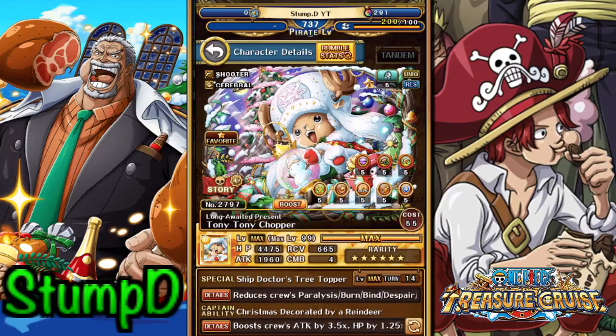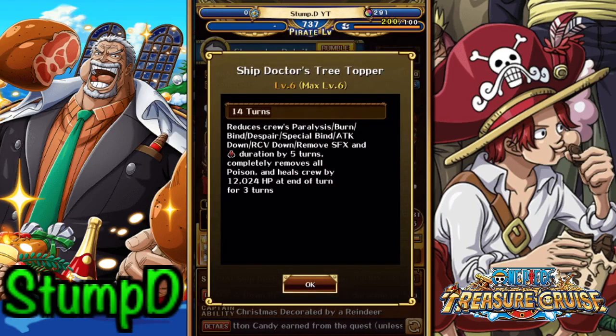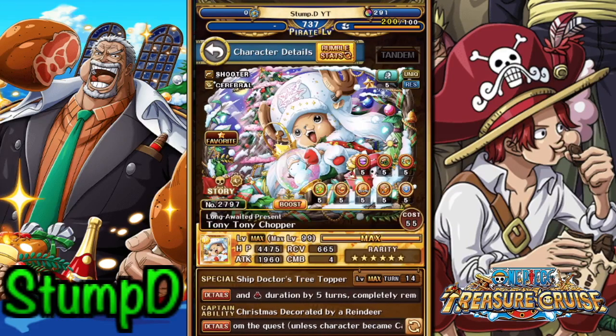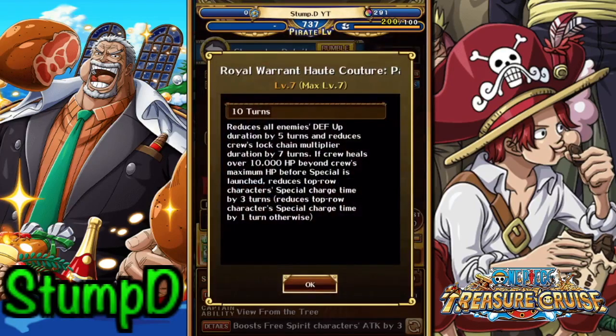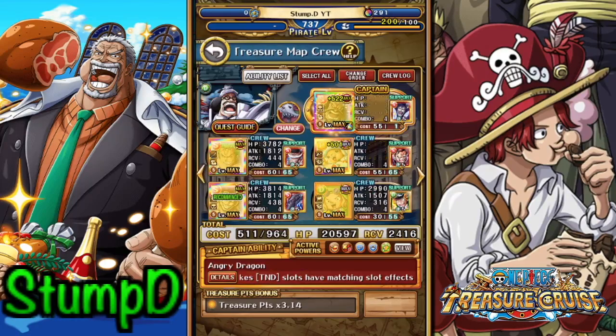Chopper's going to remove the bind, the despair, and the paralysis. You only need 2 turns of despair and bind, but you do need the 5 turns of paralysis. So Chopper is basically just going to remove all of that for us, which is really, really nice. And then finally, we've just got Leo here. Leo is literally just here because he's a 1.35 times booster. He doesn't really provide anything else for the team, but at the end of the day, he's here, I guess.